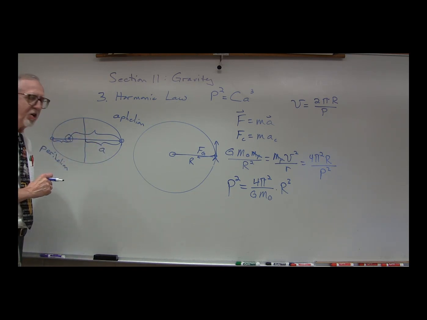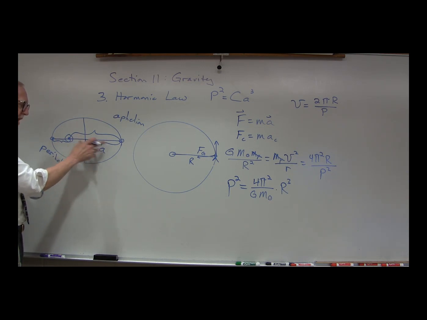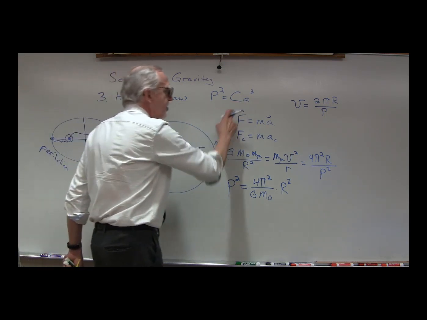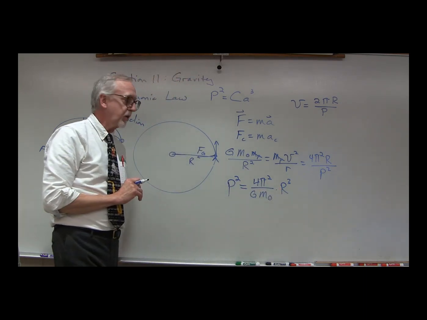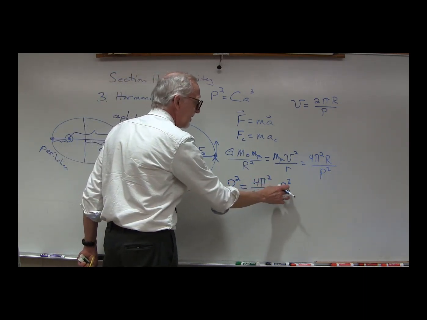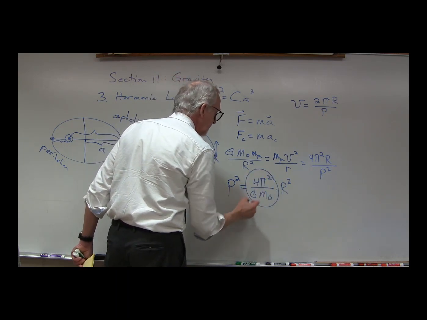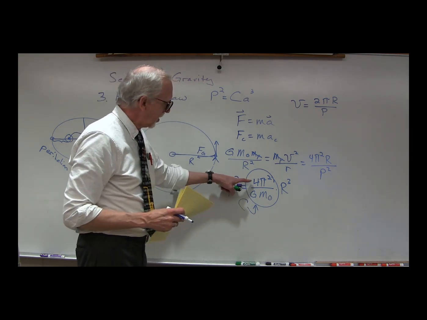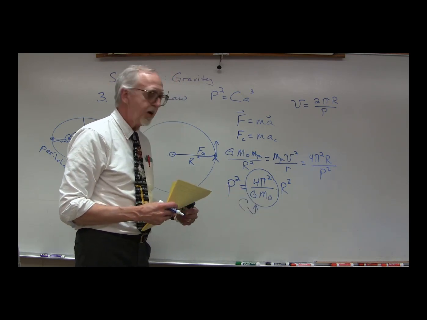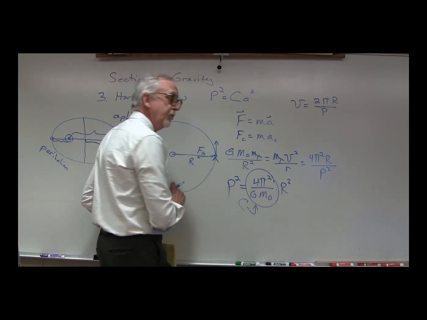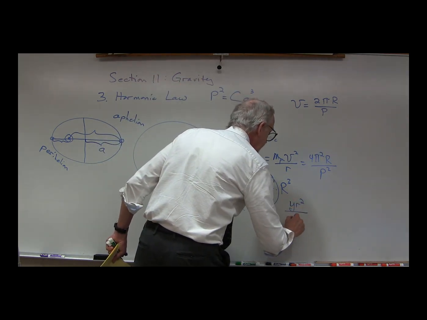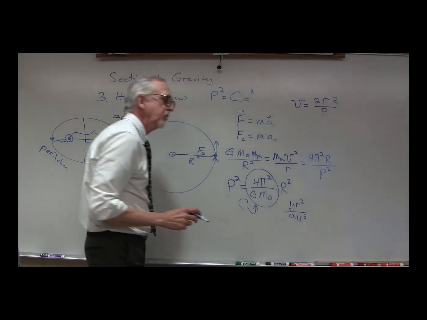When a planet is in a circle, it doesn't have two foci. You might think of it as both foci degenerating to the same point. So the semi-major axis is just the radius of the orbit, and so A just becomes R. And so for a circular orbit, p squared equals this thing times r cubed, and that is our constant C. When we put values in for 4 pi squared, G, mass of the sun, we get a constant that turns out to have values of 1 year squared divided by 1 astronomical unit cubed.